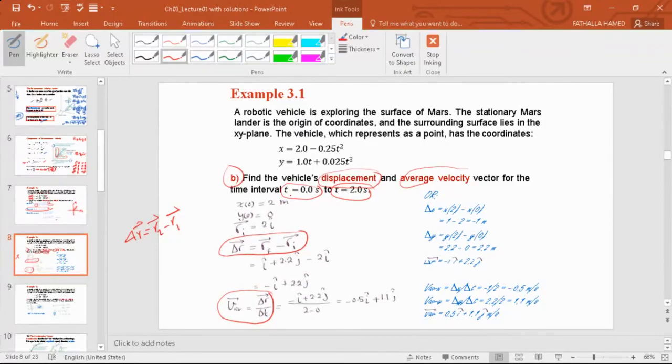So now I want to evaluate my R initial at 0. I will look at the x coordinate. If I say 2 minus 0.25 times 0, that will give me 0. So the x here will equal 2. The y, I have t here and I have t here. You put 0 here, you put 0 here. The y will equal 0. So your initial vector r, or r at 0, only has an x component, and that's why we say it is 2 i hat. And of course, we put the units here, which is meter.